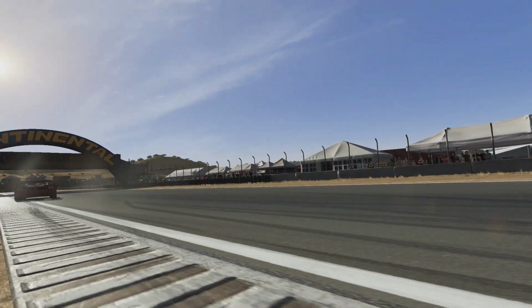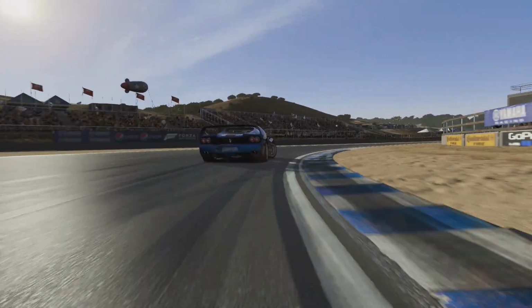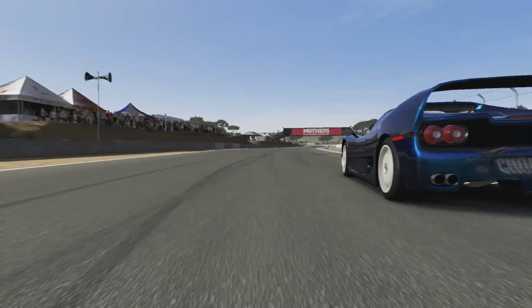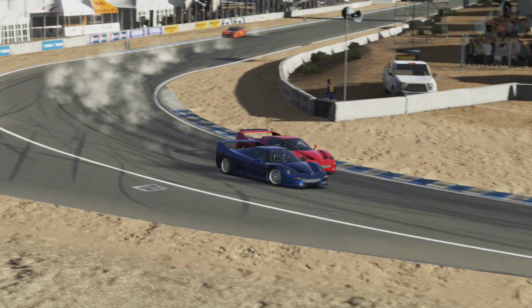And it wouldn't take long for the red F50 to catch up to the leader. You can just take so much more speed through these corners. The blue F50 is slightly faster in a straight line, but on a track like this, you're going to want the corner speed, and sure enough, the red car is to the inside.